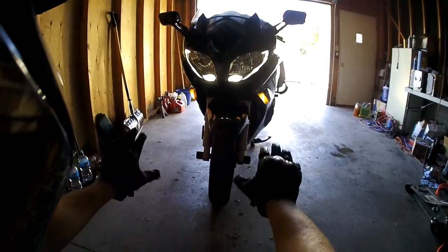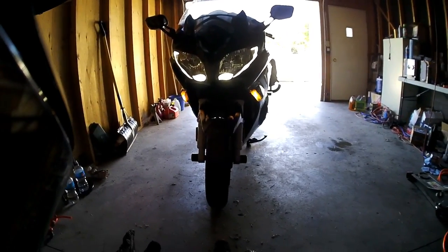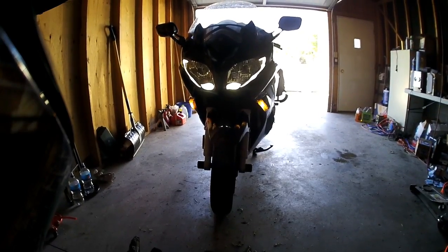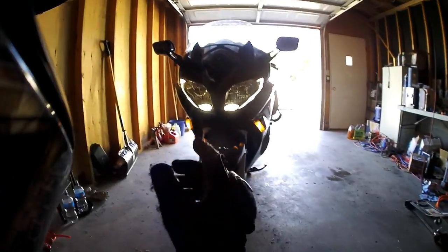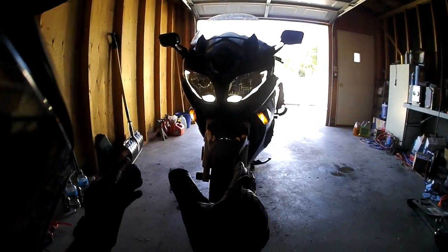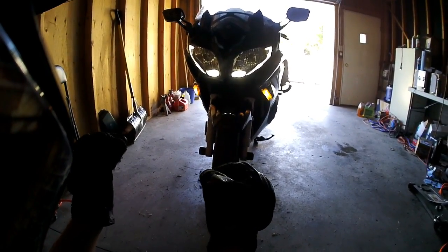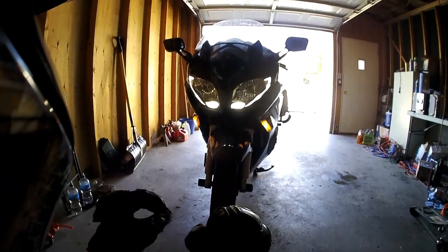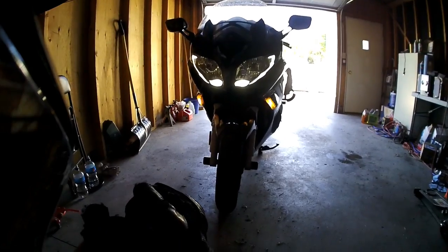and they shine a lot of light down on the ground. The headlights, I was amazed the first time I rode this bike at night about how far I can see. I just could not believe it coming off my Vulcan. The headlight on that thing is awful, constantly outrunning the headlight. I feel much more confident riding safely at night that a deer's not going to jump out in front of me and me not have any chance of stopping. So that is a huge plus for me.